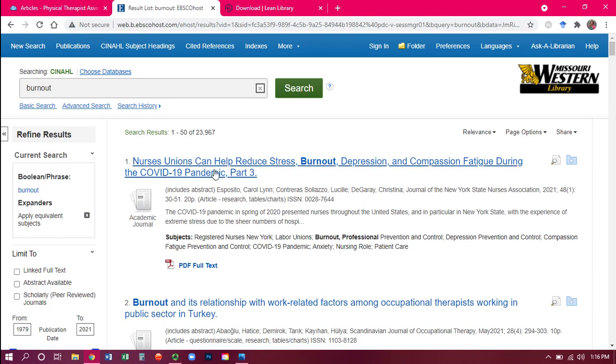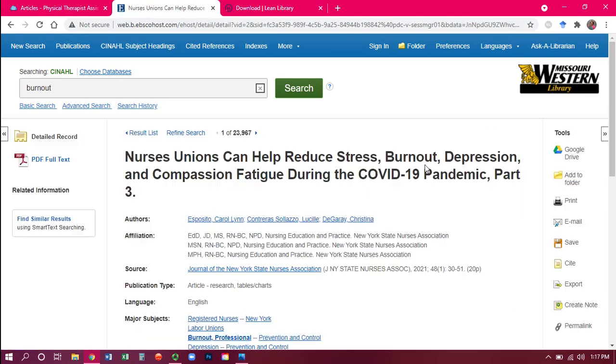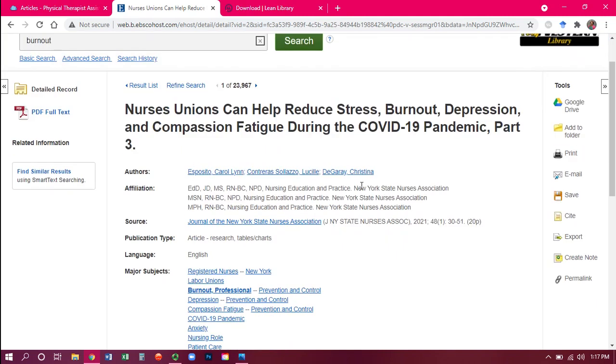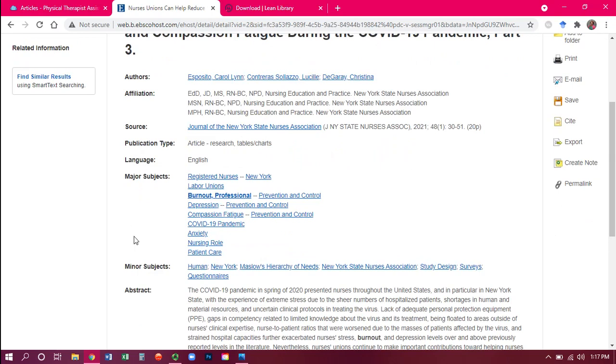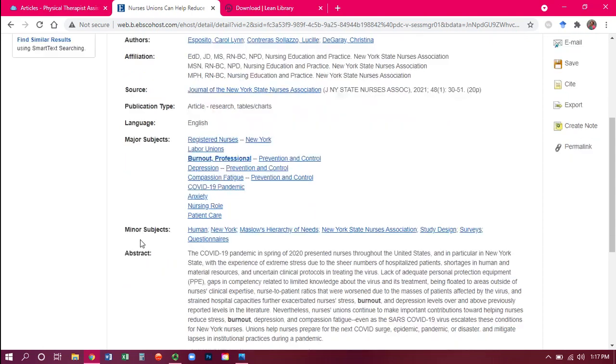So I'm going to go ahead and click on the title, and that's going to open the item record. So the first thing you'll notice here, we have the author names. We also have author credentials listed here. We have the journal that this was published in, as well as information about the volume and whatnot. You can see this was published in the English language. We also have subjects here. Sometimes this is a really nice way to find additional key terms for your research, other keywords that you can use to search as well.